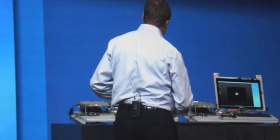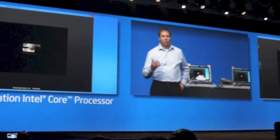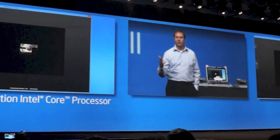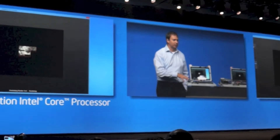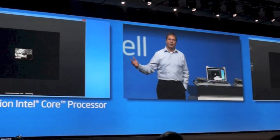Here in front of me is something directly out of the labs. What I want to show you is that Broadwell is going to enable two different kinds of devices. One, you can plug the chips directly into the existing systems. And second, we'll have brand new systems with a broad new range of fanless designs.